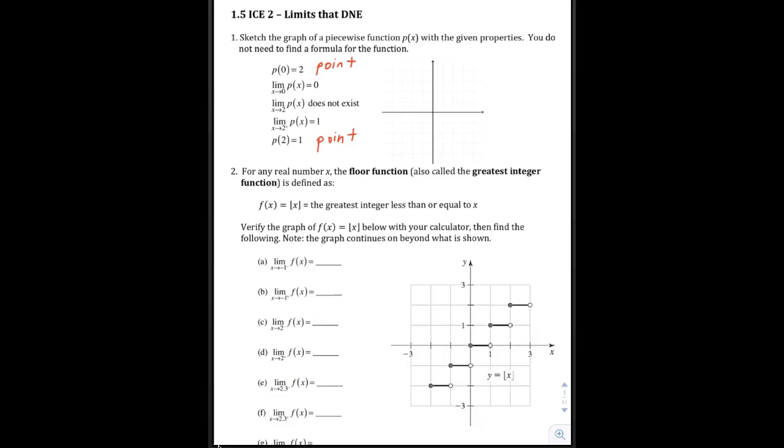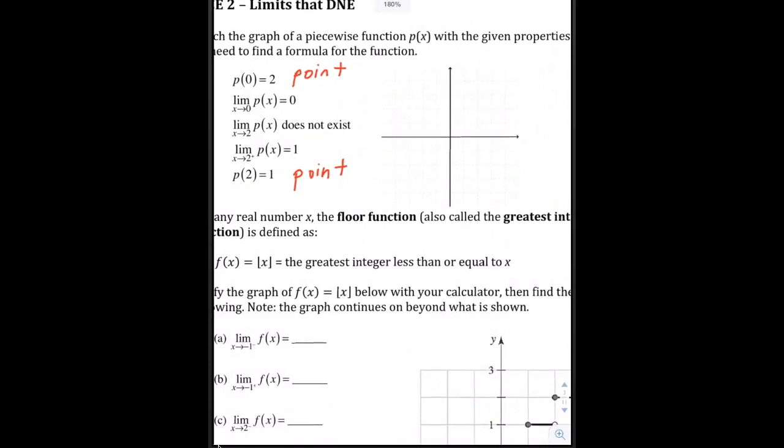Okay, here we are. So what I've noticed is these two bits of information, they each give us a point. Let me zoom in a little bit. Right, so let me just make some marks here. So this is going to be 1, 2, 3, 1, 2, 3, 1, 2, 1, 2. So I'm just going to put in some key information. That's 0. So I know that P of 0 is 2. So let me draw that on here.